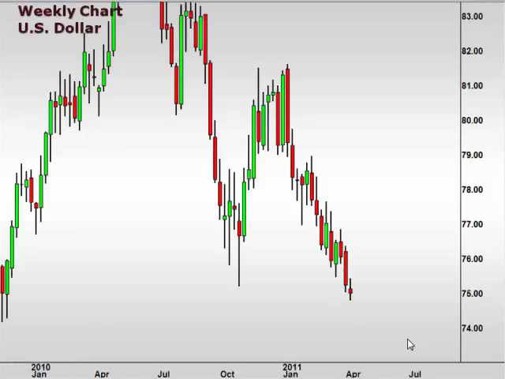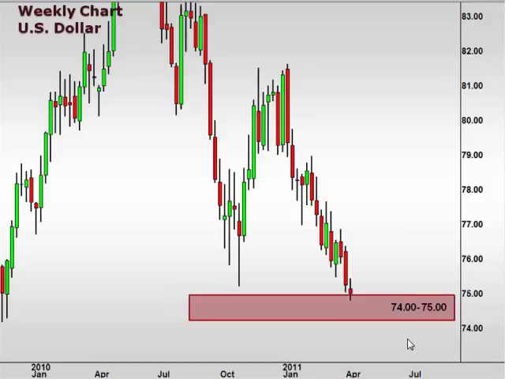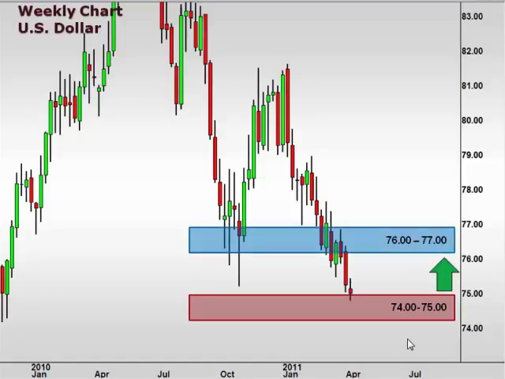Let's take a look at a weekly chart of the US dollar index. This is a great way to gain perspective as to how the dollar has been trading against a basket of currencies. Well, the dollar index held the 75 level as support last week, despite slipping below for a couple of days. Now, a bounce could retrace up into the 76-77 focal zone. However, the trend remains to the downside.